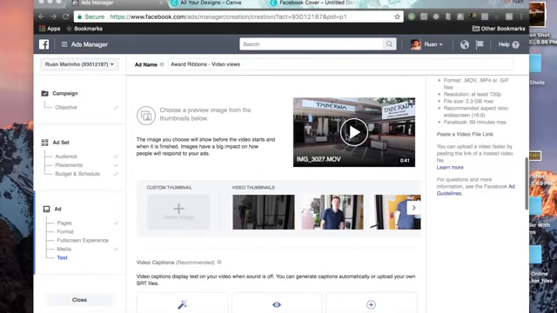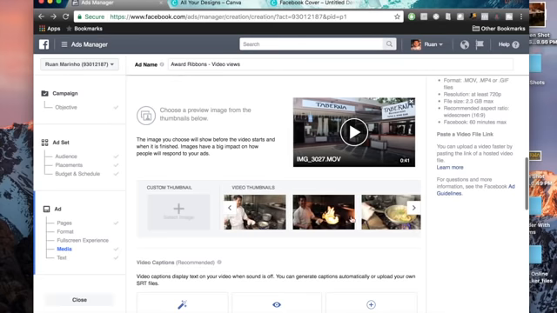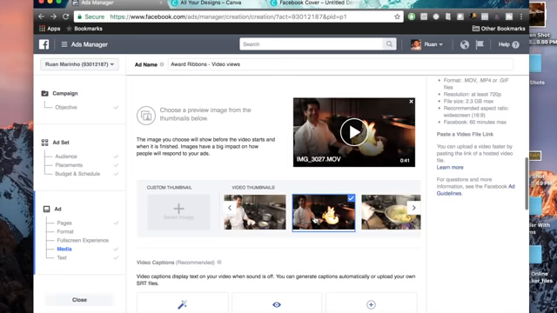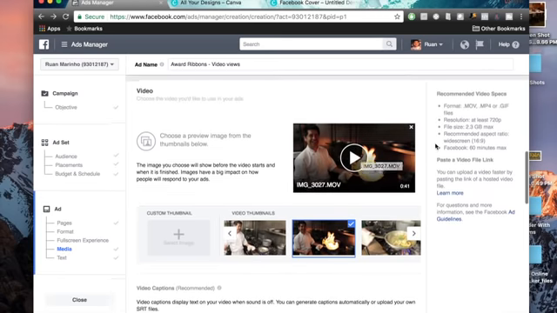Okay, so now that we've got the video uploaded here, you can select what's called a video thumbnail. So this is when you're scrolling through Facebook and you see that there's a little video play sign. You want to have the video that has the most action. So I'd say this one of my client actually holding a pan of fire. And then you go down.